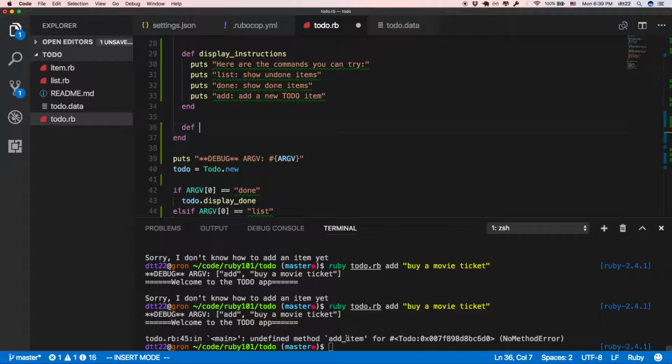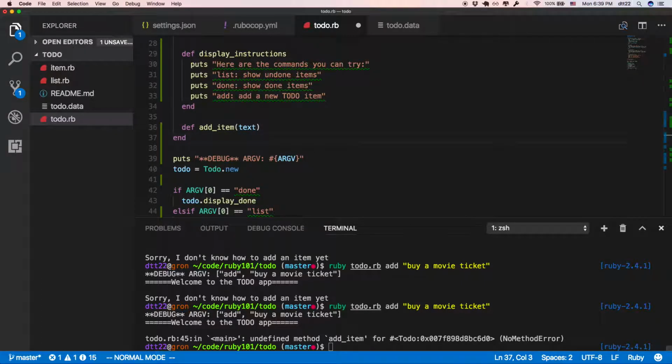What's the method name? add_item. What is the thing in the argument? It's a string, a line of text. So maybe I just call it text.